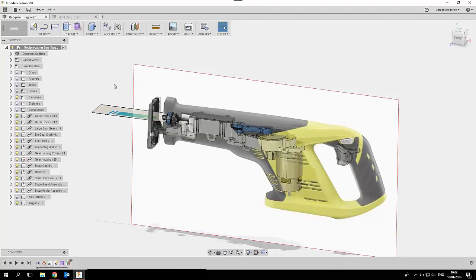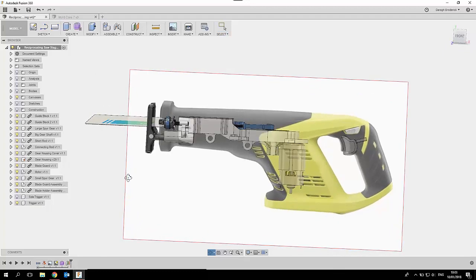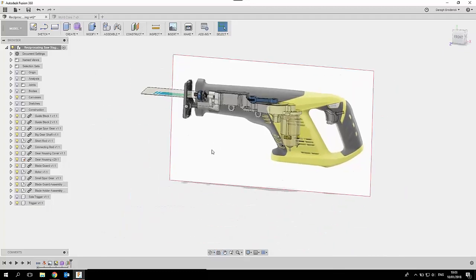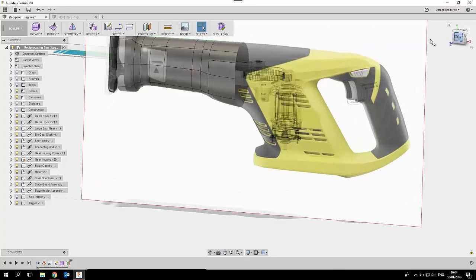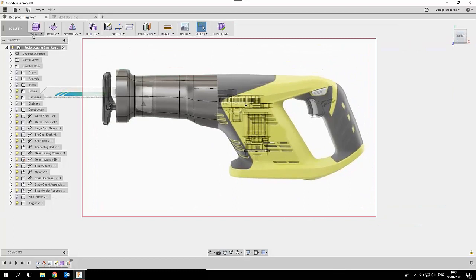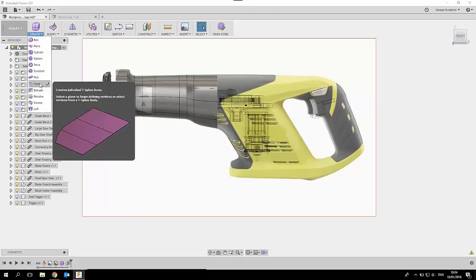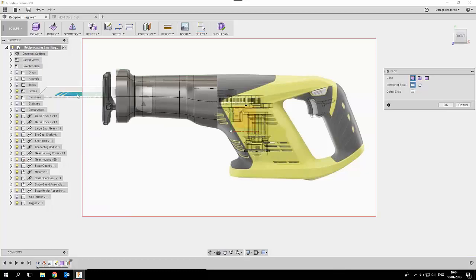So I guess I'll begin now by creating the outer body of our reciprocating saw. So just to speed up the process a little bit, I've already created a section of this outer body, and I'll build on to the back portion of this body. So I'm going to be moving into the Sculpt workspace. So you can see we're no longer in the model workspace where we were, but we're now in the Sculpt workspace. So to begin, I'm just going to simply create a face on the middle of our saw.